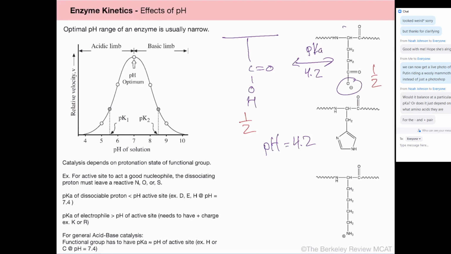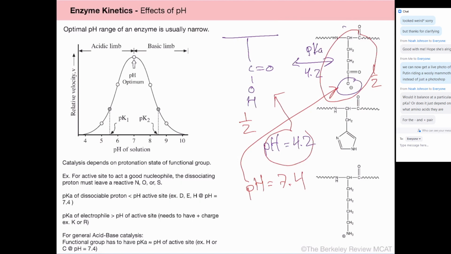So if we're at a physiological pH of 7.4, what does that mean? That it's deprotonated. Yep, exactly. Perfect. Right. Think of it kind of as a sliding scale: the higher the pH is, the more species are going to be deprotonated. The lower the pH is, the more species are going to be protonated, because there's more hydrogen ions within whatever solution you're in. Exactly. That makes total sense.